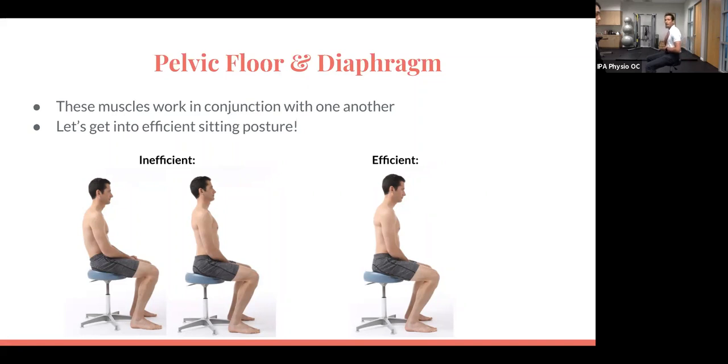Come back to neutral — not too slouched, not too tall, right over the pelvic floor — and close your eyes. As you inhale, feel that your pelvic floor gets a little bit heavier into the surface you're sitting on. Take two or three deep breaths. You should feel that as you inhale, the diaphragm descends, which pushes the stomach out, which allows the pelvic floor to descend — that canister moving up and down together. As the diaphragm descends, the pelvic floor descends; as the diaphragm elevates, the pelvic floor elevates.